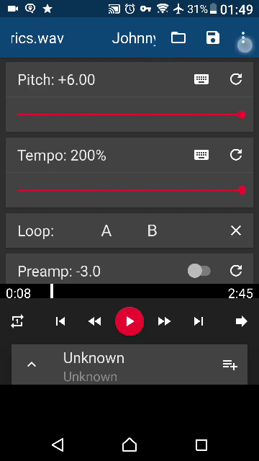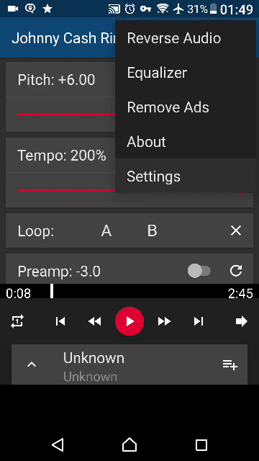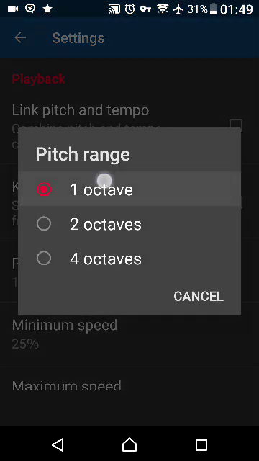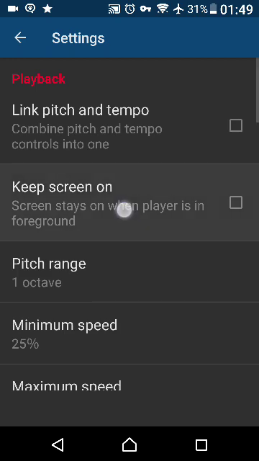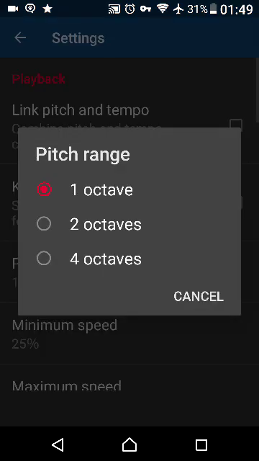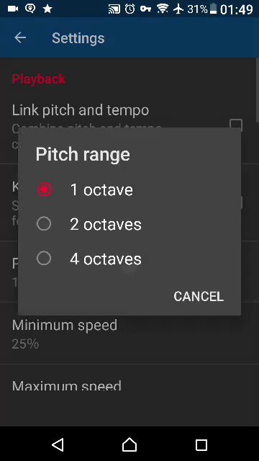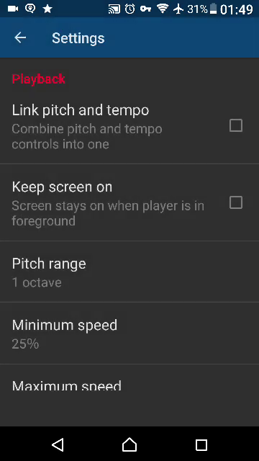If you've got young children playing with this, you don't want it high pitch all the time because it will drive you mad and probably hurt their ears. So have it at 1 octave or 2, but don't have it on 4. But then don't tell your children you can change it, because I haven't told my sister, because I don't want her to do that. It goes really high, you see.